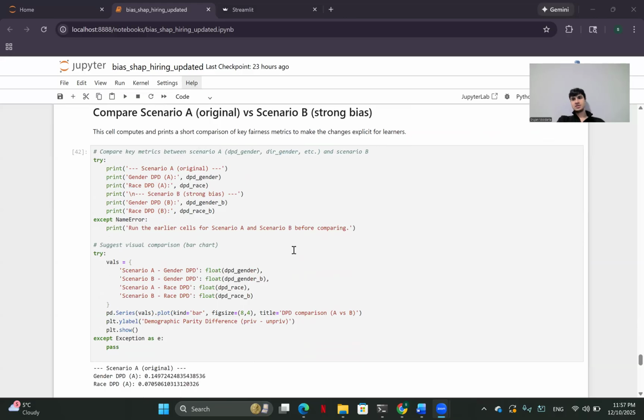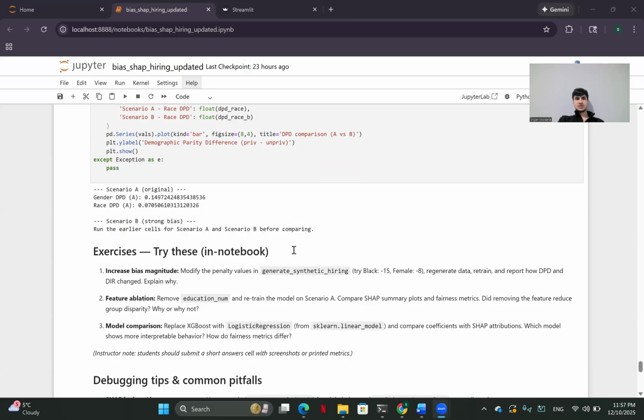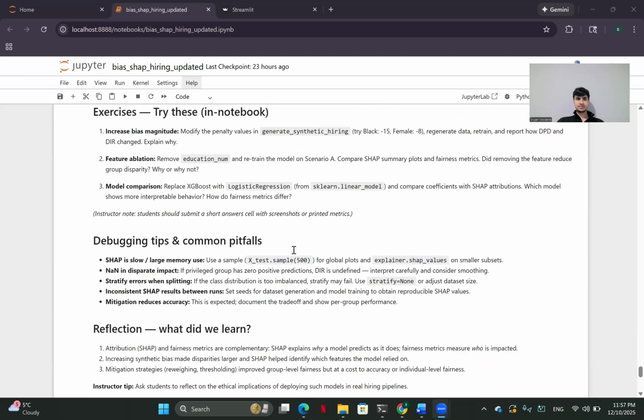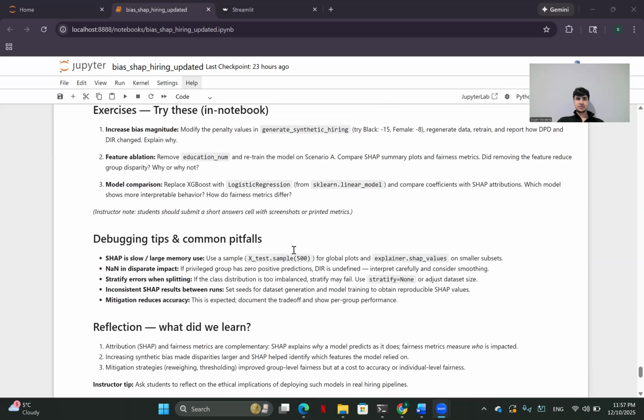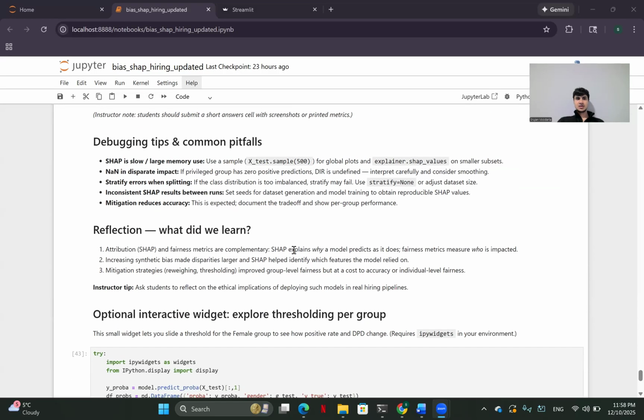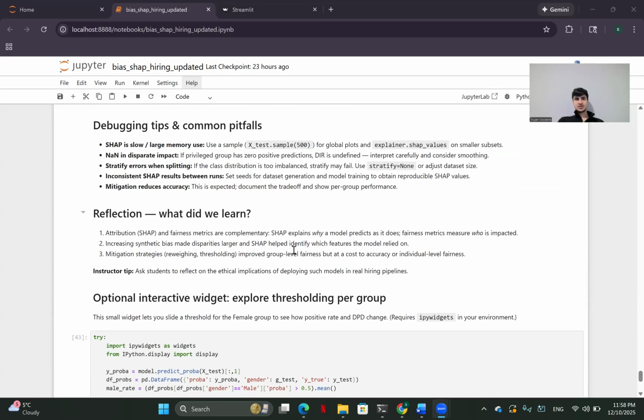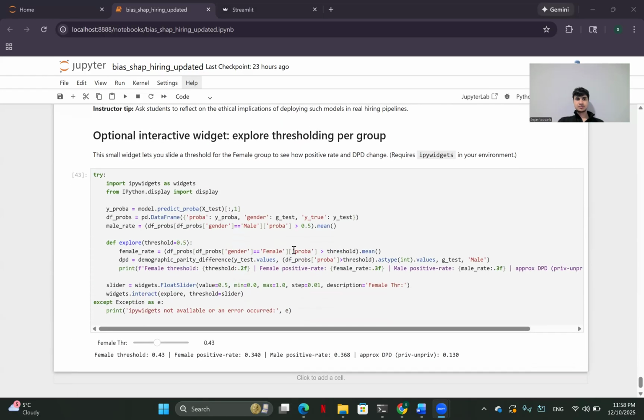So we compare scenario A with scenario B. This is the output for scenario A and scenario B. So these are the exercises: increase bias magnitude, feature ablation, model comparison. And these are some of the debugging tips and common pitfalls. And yes, this is an interactive widget to explore threshold per group.